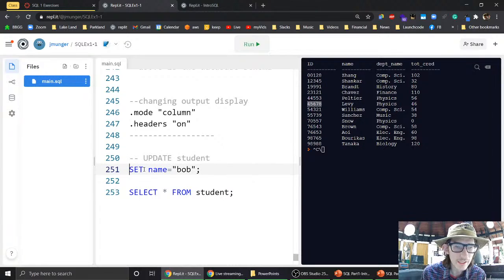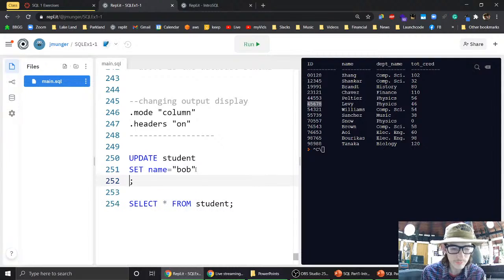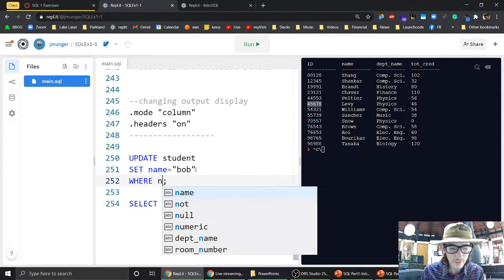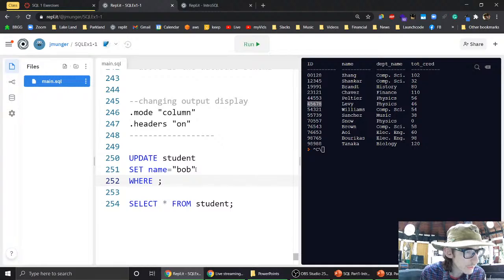And remember I said you just have to put a filter on it, and we do that with the keyword where. Name, or no, we don't want to do name. Why is that? Why would you not want to set the name field to Bob where name equals Levi? Why do you think you don't want to do that? It'll work in this case, but what could happen in the future that would really cause us problems?